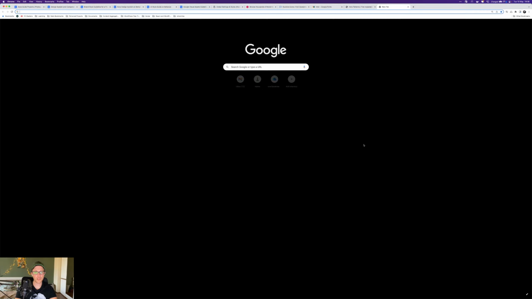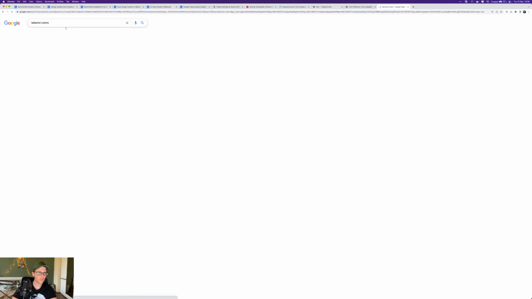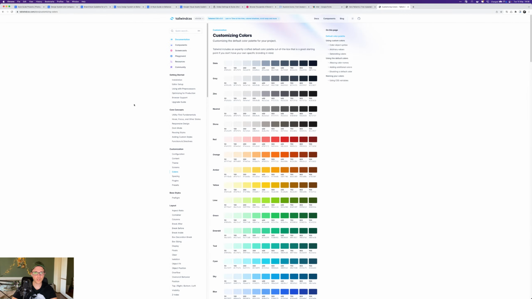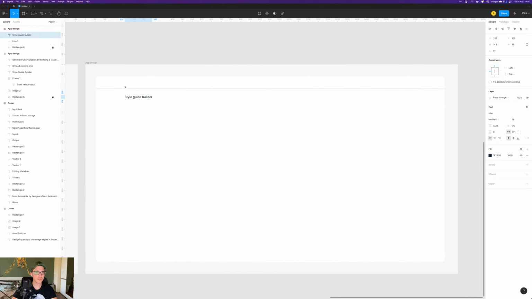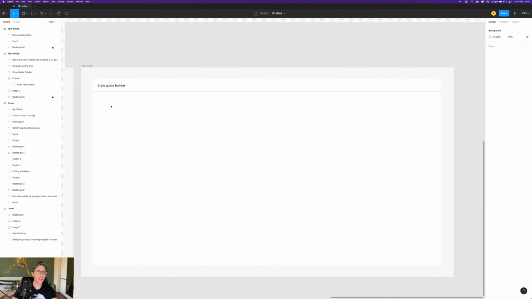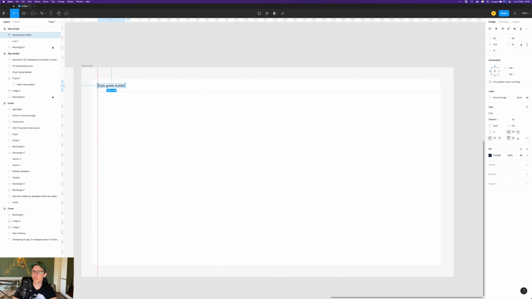Oh, colors, nice colors in Tailwind. I love stealing colors from here, which are those colors. For example, this for the text. Okay, like this. And what we can also do is get us 32 pixels.